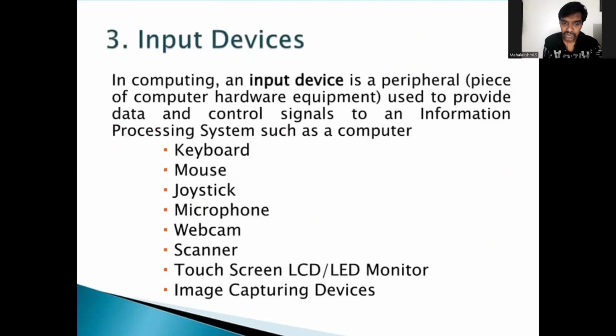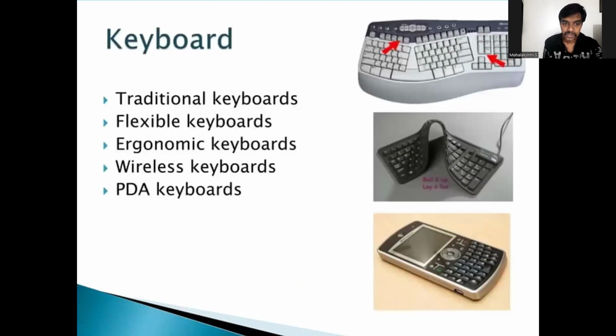If you compare the input devices, these are some of the input devices you are going to use. Number one is the keyboard, number two is the mouse, number three is the joystick, number four is the microphone, then webcam, scanner, touch screen, and image capturing. And there are different types of keyboards available.